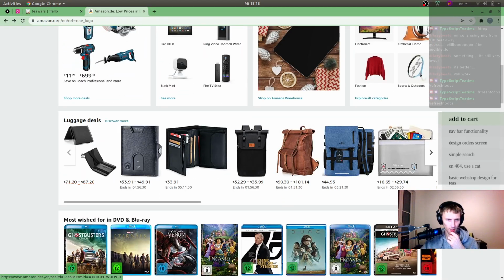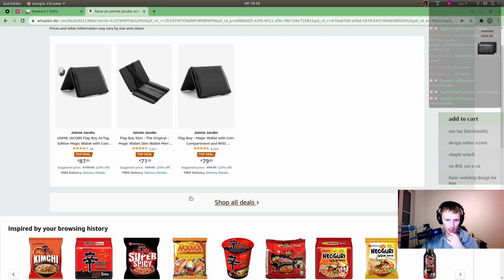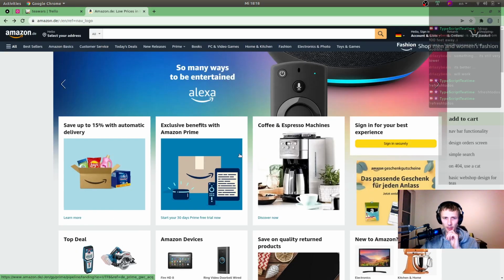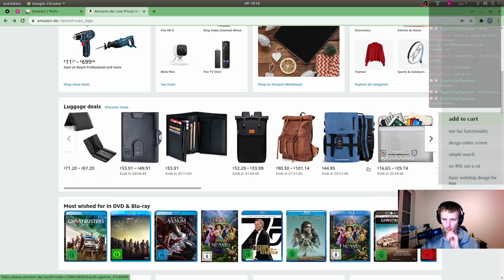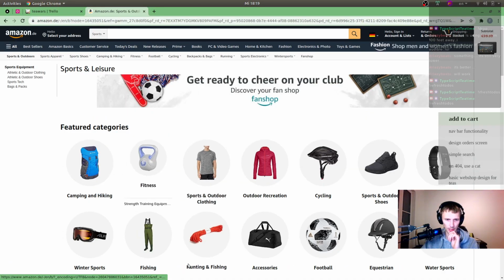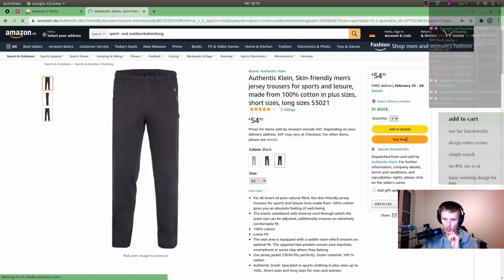So let's take, for example, this one. Deals, this one tells me about deals. Okay, so apparently let's say we want clothing. I always have to look at the details to actually add it to my cart.